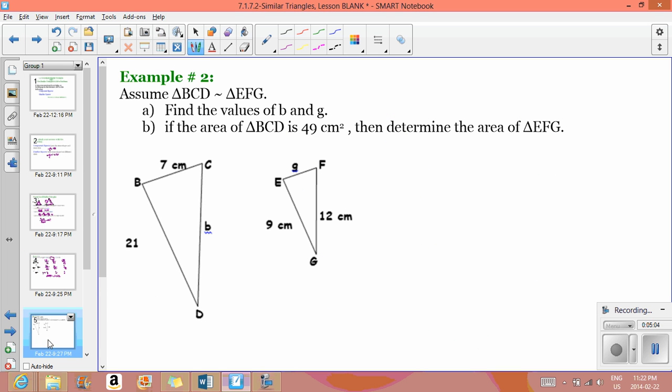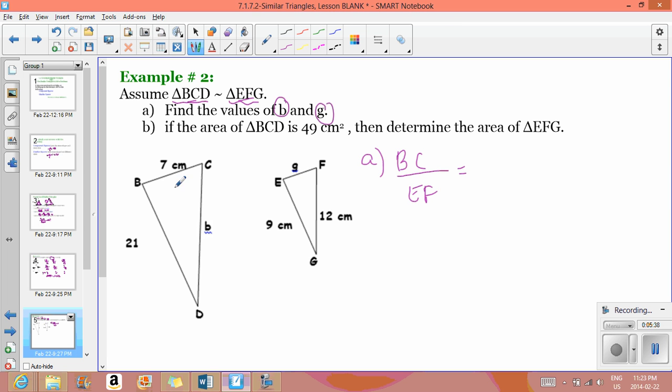So if we're to look at another one here, now we're actually going to solve for values. So we're going to solve for B and G. To do this, again, you want to set up your ratios between the side lengths. So for part A, if we have BC here, we have to compare which side length that is compared to on this triangle. Notice here that in the triangles, the letters that are stated, if we said BC here, our side length, by looking at the triangles, we should be able to say that that's EF. And you notice the first two letters here are compared to the first two letters here. So that would be EF.